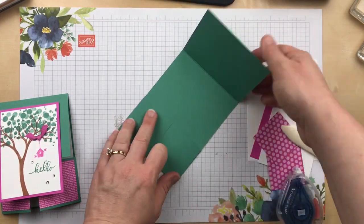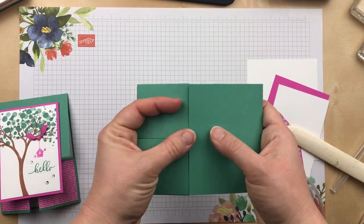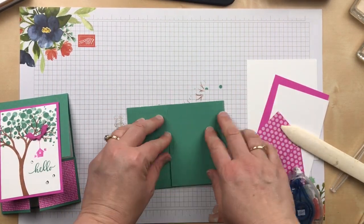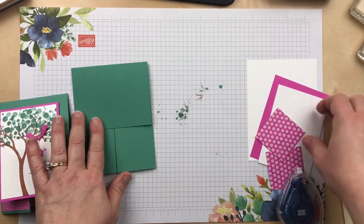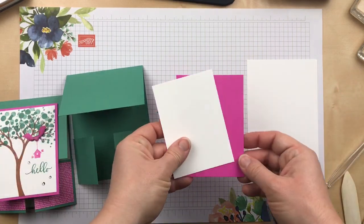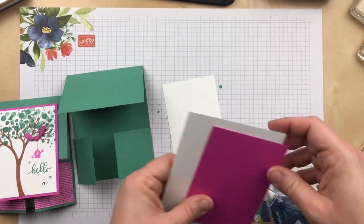Again, they should meet. And then this should also meet in the middle. Mine slightly overlaps, and that's fine. If it doesn't, again, you're just going to meet it in the middle and then rock it back with your bone folder. So let's get to some stamping. On the piece of Whisper White cardstock, this one is 3 inches by 4 1/4. We're going to stamp the tree.